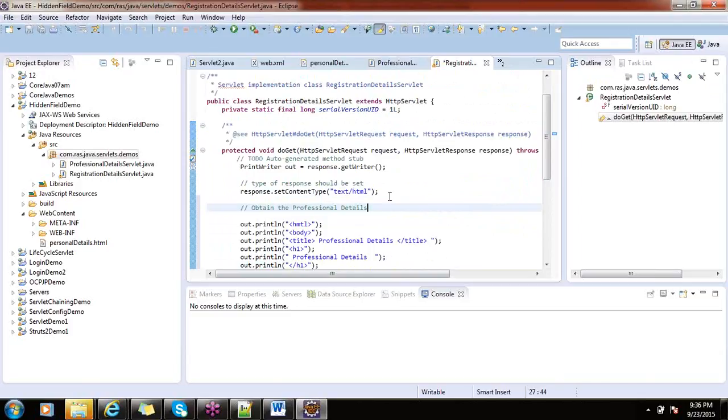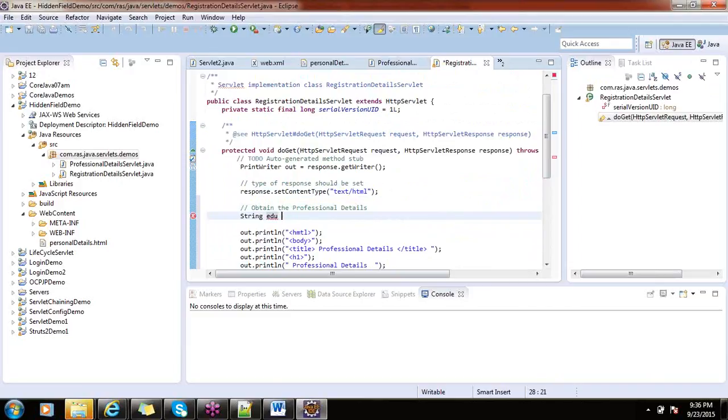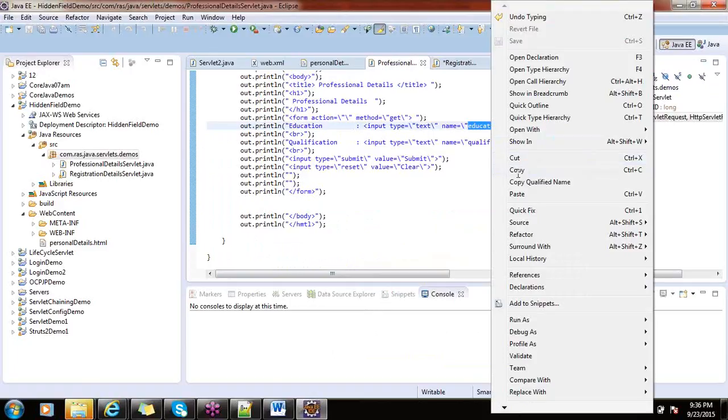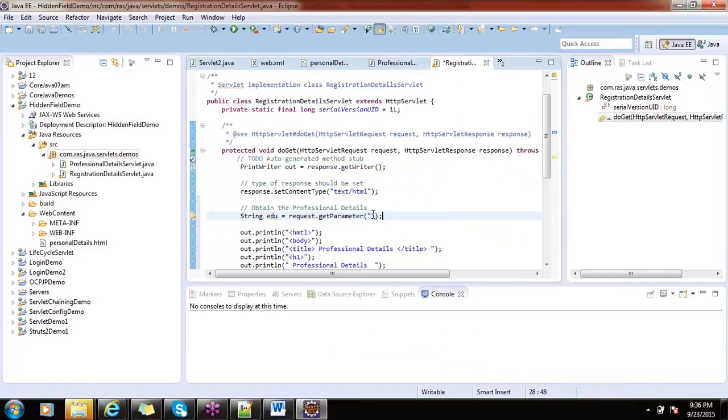That is nothing but String education, I say edu. Then request dot getParameter, and here we give the parameter name. Which parameter name? Could be education, this one, right? Copy it, paste. Yes, I got the education.